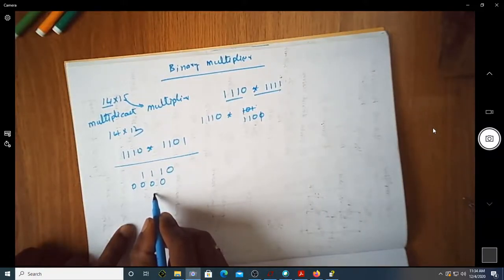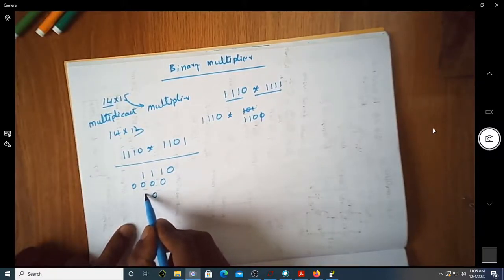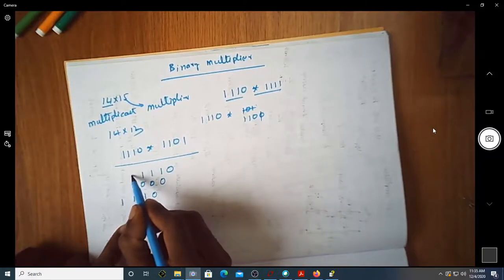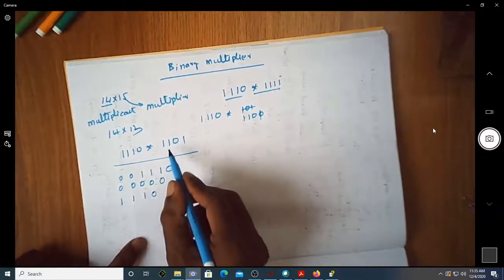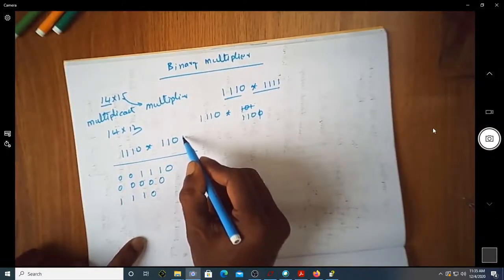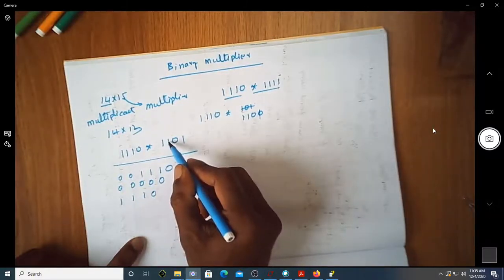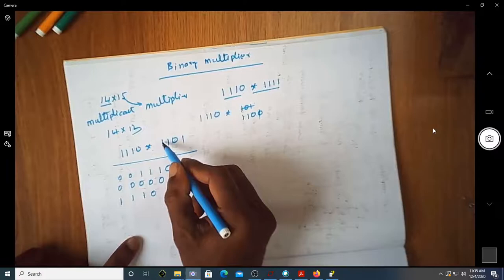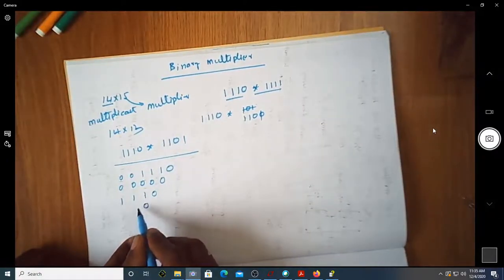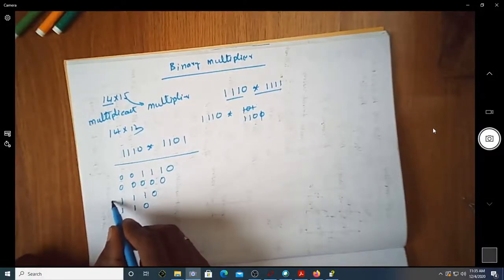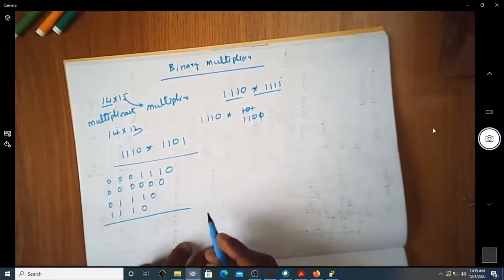Since I want to add the multiplicand, it is now 0 1 1 1. Of course you can append the zeros here, because if you add zeros there will be no change in the values. And we are done with the first multiplier bit, which is 1. This is 0, so all zeros are added. Again 1, so you add the multiplicand. There is one more bit 1 in the multiplier, so I need to add the multiplicand here. These are my values, so I can now get the complete value. This is how manually we can add it.